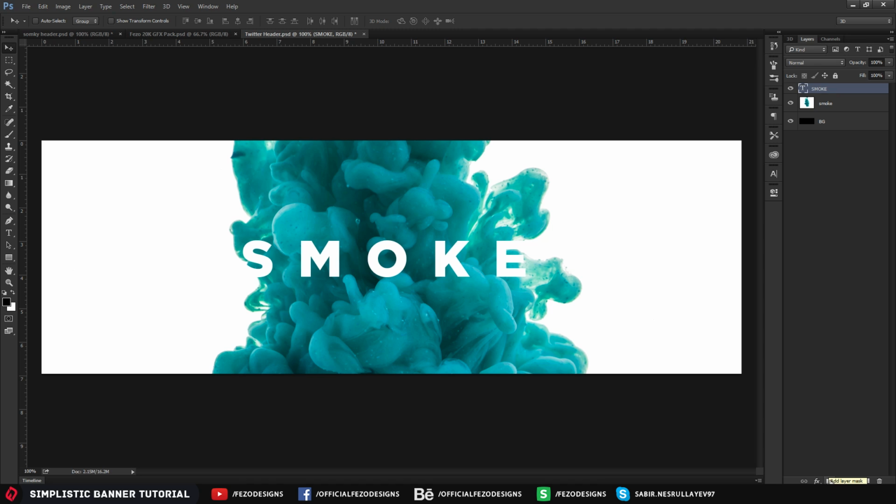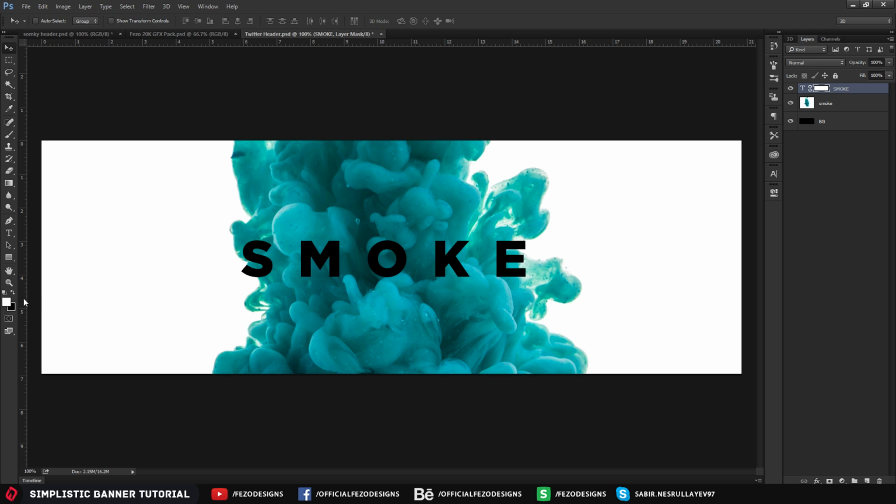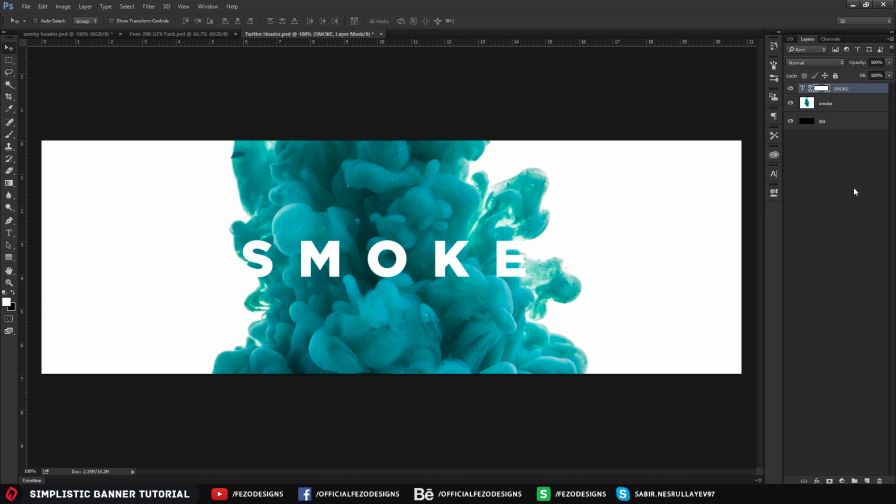It creates the layer mask. As you can see, it says add layer mask. Just click on it and make sure the foreground color is black and background color is white, the default. Press D on your keyboard. It switches to the default colors. Just make sure you don't select anything. Foreground color black and background color white, and press X on your keyboard, or you can easily click this button. The shortcut is X. As you can see, it moves the background color to the foreground color, just like that.